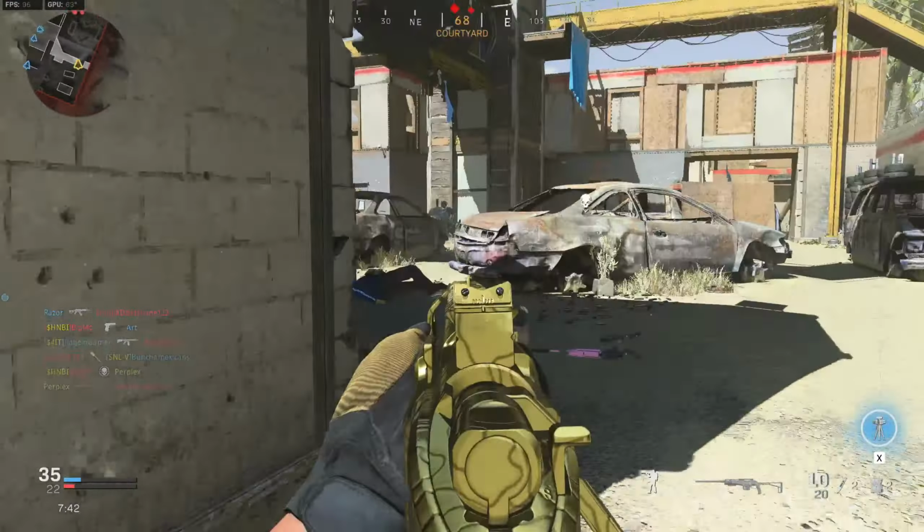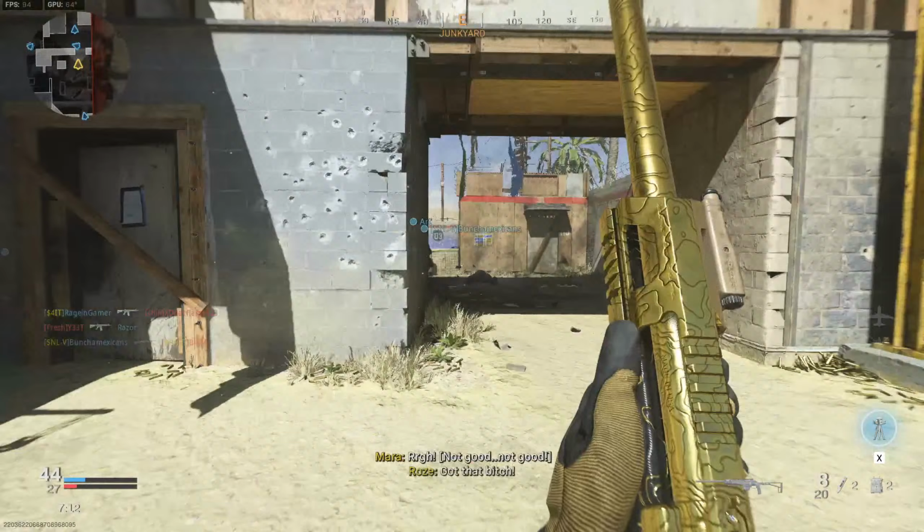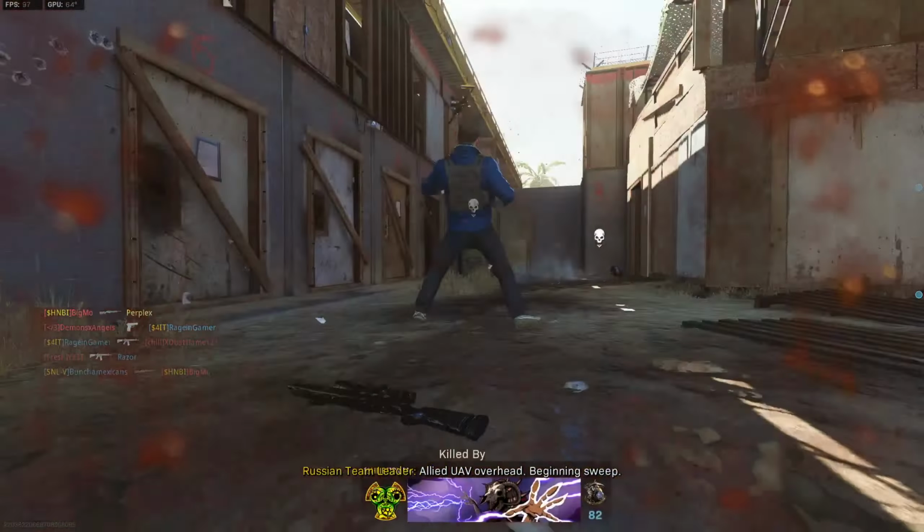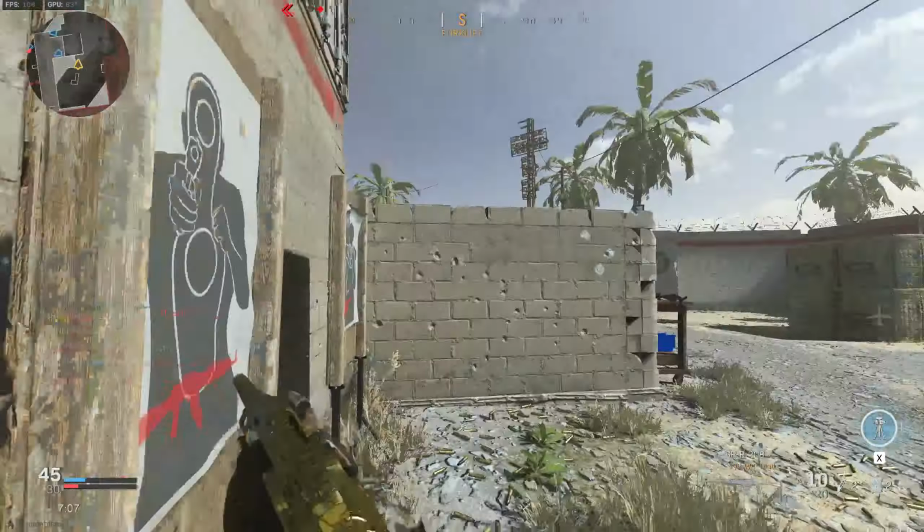He's good with the SPR. I'm giving that. What was his name? Big Money? Oh, you motherfucker ducking behind that car. I hate concussions. They take 10 years to fix. Look at this. Good. Finally. You get it directly with one of those, good night. You're just going to be sitting the entire match out because of that one concussion. Allied UAV overhead. Come on, I had that. Why did I miss that? Oh, he's right there. I thought he was further down.